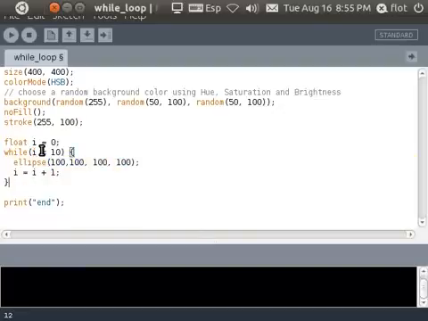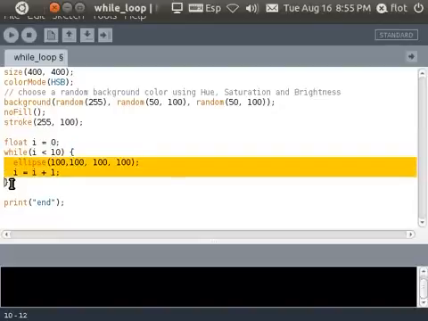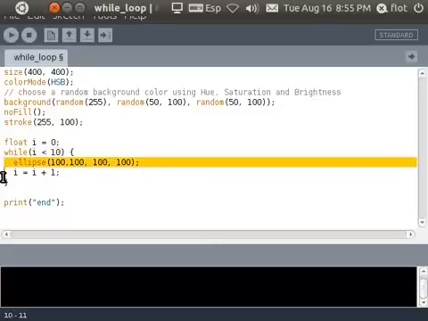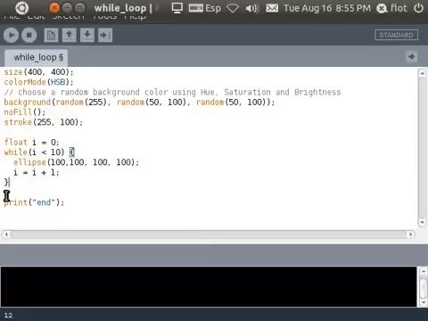And then i is 2, and it's still less than 10, so it continuously runs this block until the condition is false. At some point, i will be 9, and then it will become 10. 10 is no longer less than 10. When that happens, then these lines are not executed. Then it jumps here at the end and it continues down.